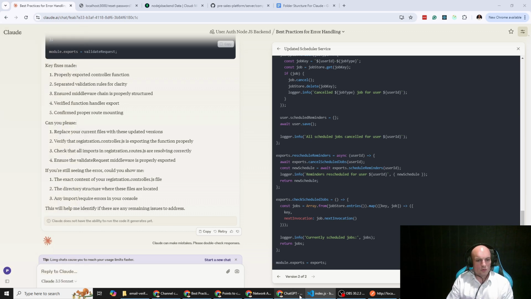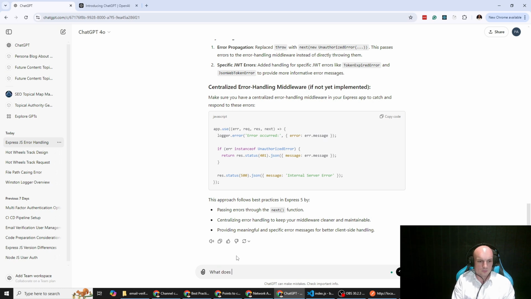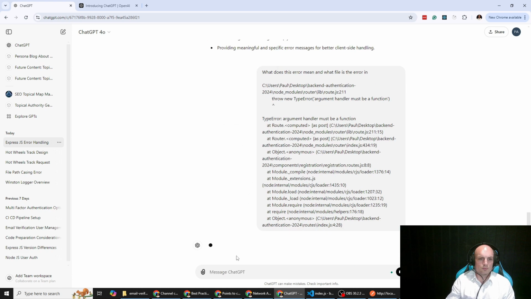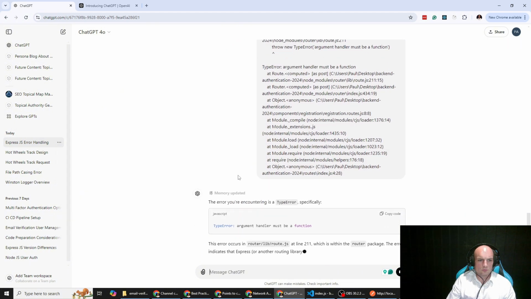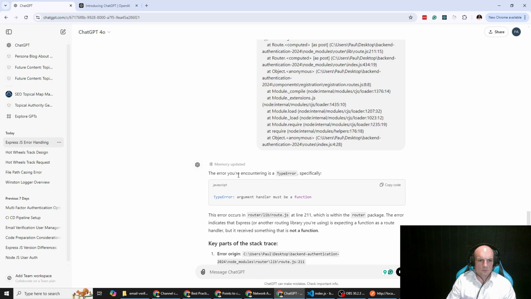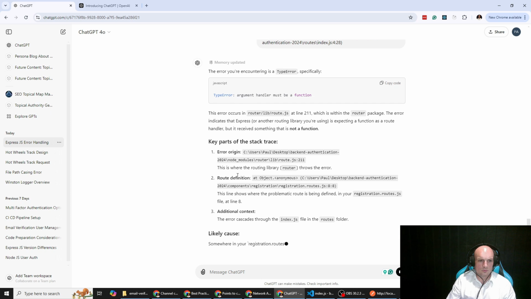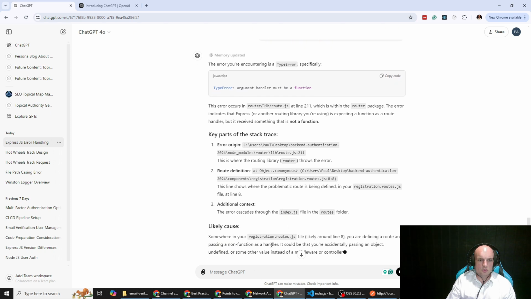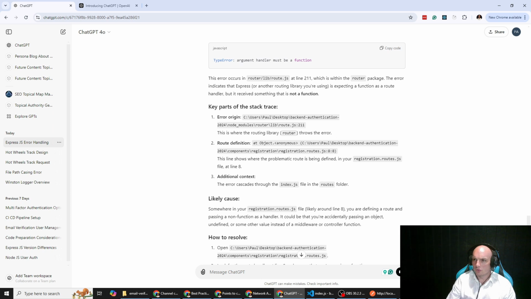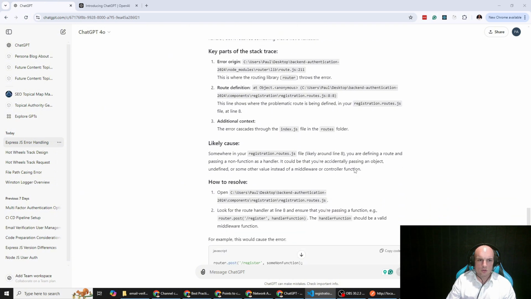Let's just go. Okay, somewhere in registration routes.js, line 8, which is router.post, you're passing a non-function as a handler.